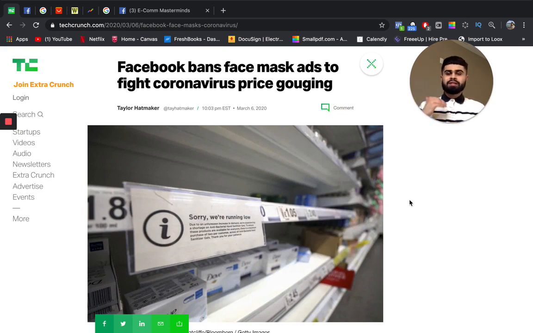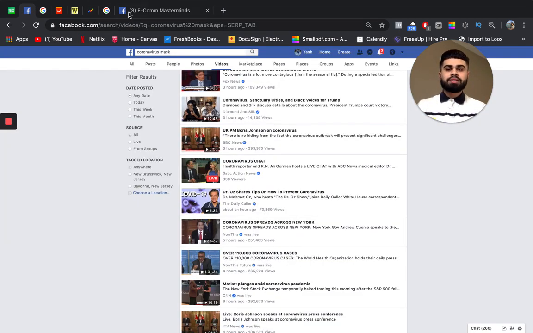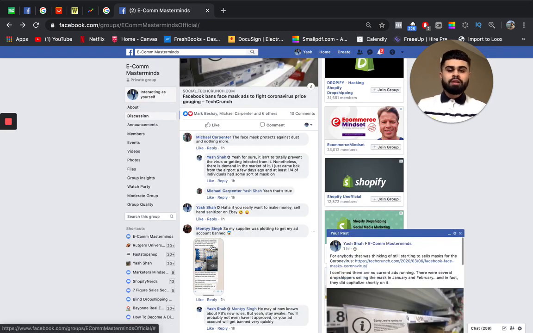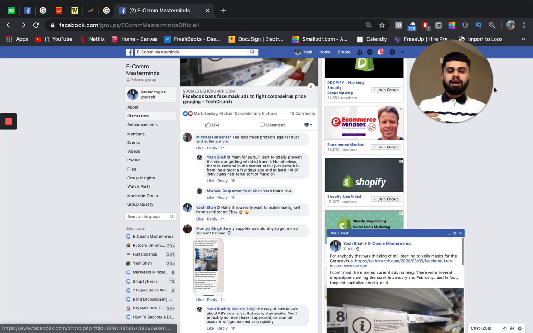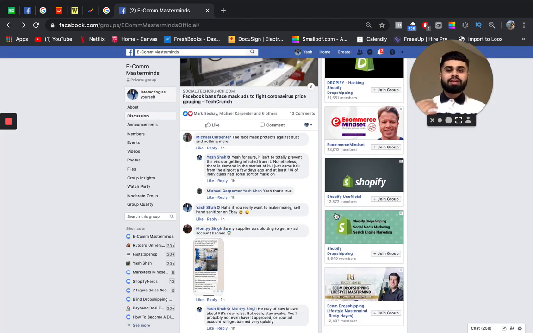Even if you don't use the word coronavirus or mask or anything like that, just from the images or the creative, I'm pretty sure Facebook's algorithm would be able to detect it. So guys, be careful. Even if your supplier or any other random supplier hits you up on AliExpress, you want to be very, very careful. You don't want to go into this and spend your time, money, and energy, and at the end, see nothing in return.